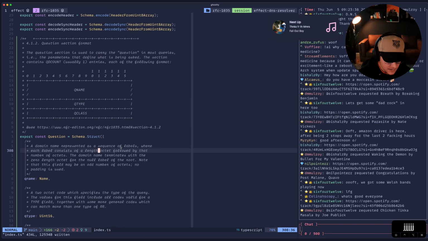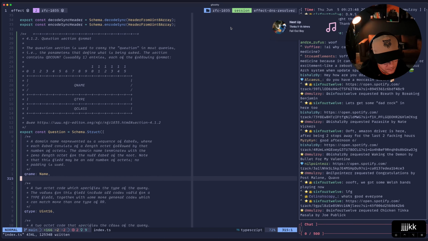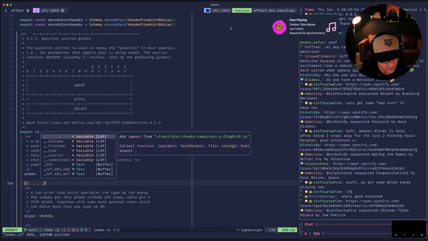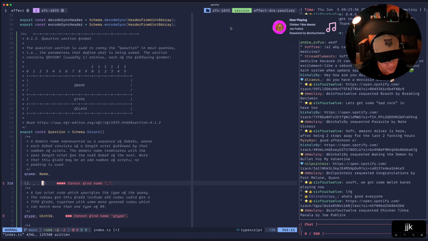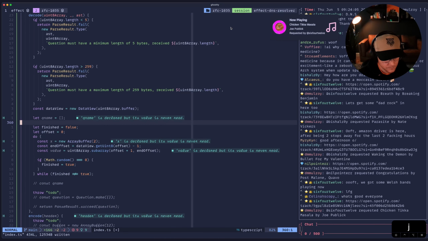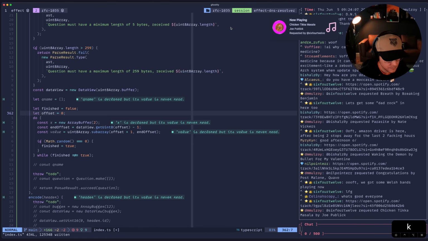a domain name represented as a sequence of labels where each label consists of a length octet followed by that number of octets. So let's say we have 2 items. We say 2, the offset is 0, we go to 1. Where did that array go?